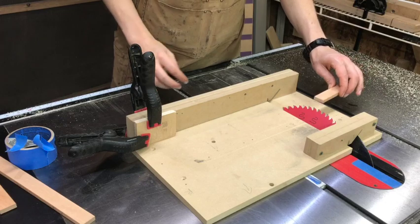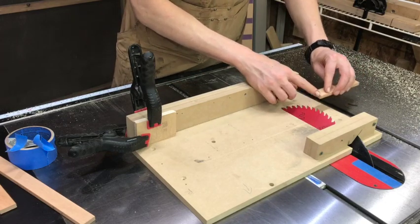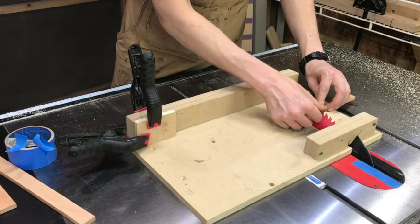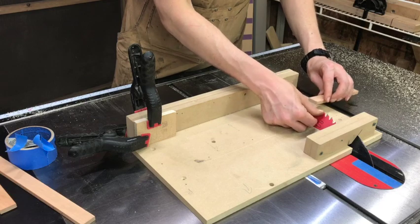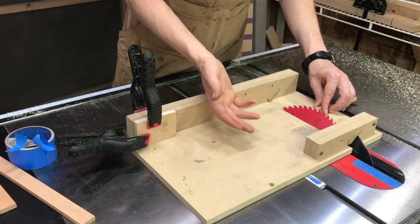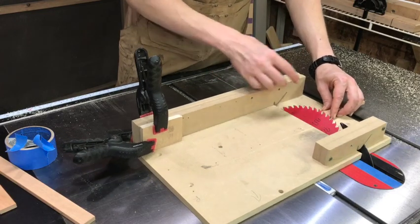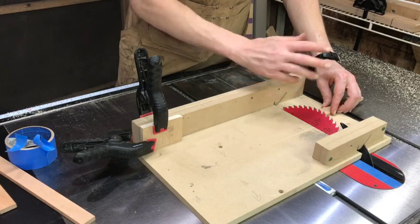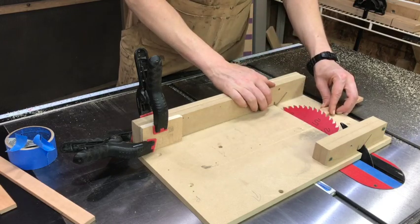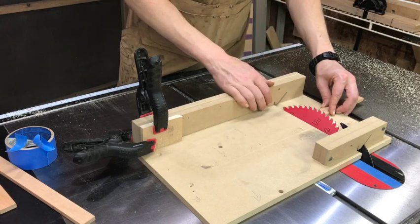Now I like to set the saw blade for miters so that the tooth is above the piece of wood. Somebody once told me, or I heard online or something, that coming down reduces tear out instead of going through. I have no idea if that's actually true, but I've done it. I usually get away without too much tear out using the blue tape. So I always just set it so that a tooth is above the wood. Not a bunch, just a little bit. In the past, I've done it at all different angles, and I've had success and failures at all different heights up, but now I just do the tooth above.